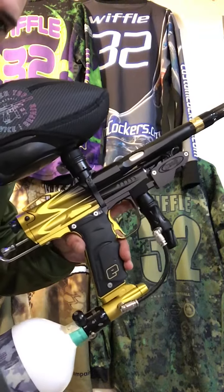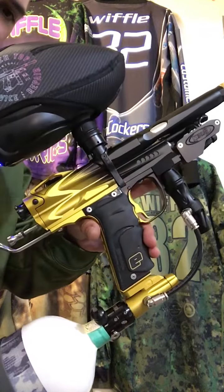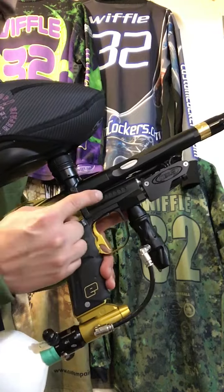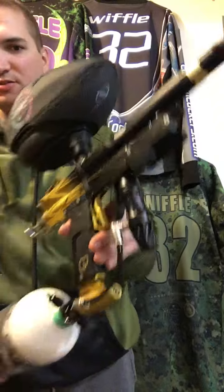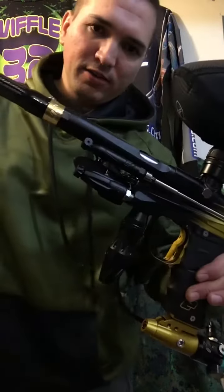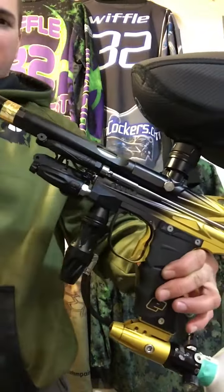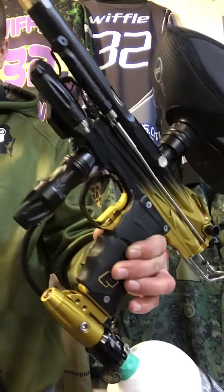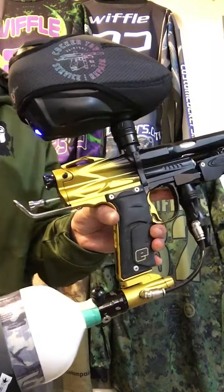All right, Brad. I got your freshly redone Nexus Planet Eclipse Nexus DC 2. You got to get the jewels on this because you wanted to do it. But she is all rebuilt. This thing was a huge bag of ass when you got it, but arc anodizing saved it. Re-anodized the whole thing for you in a classic gold-black fade — I don't know if it's classic, but it looks good.